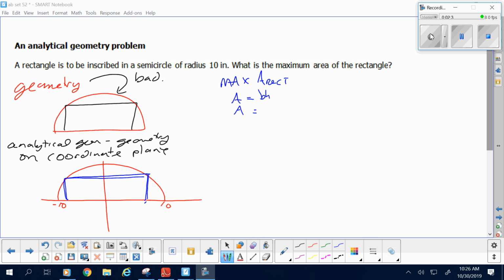Think of it more like 2x, because wouldn't you agree that if you went from 8 to negative 8, then the rectangle would have a base of 16, which is twice the x value? So the base is 2x. That's just an example. Obviously, the rectangle is not going to be negative 8 by 8. It makes no sense. What about the height? Rather than height, think y. What is it? Y. Okay, cool.